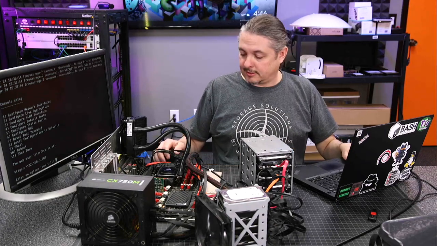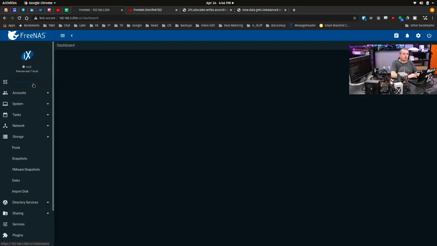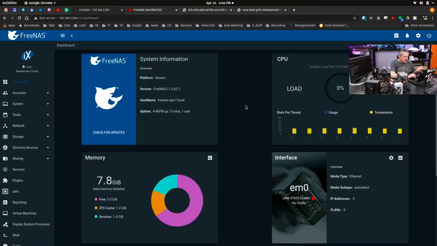And let's take a look at the system itself. Go to the dashboard. We've already got FreeNAS loaded. This is an Intel Core i7-4770K. So it's an i7, which is nice. It's liquid cooled, as you can see by the little rigging we have over here, but it's an older board. It's probably 5 or 6 years old. It is a Republic of Gamers board, but it's not ideal, so to speak, for FreeNAS. This is all the parts we had laying around.